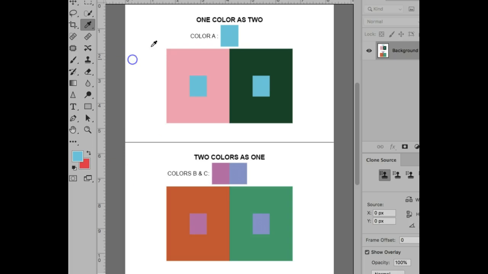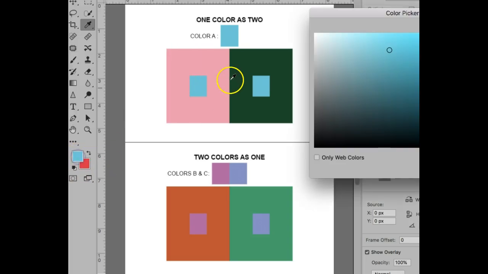Okay, Cassie, all right, so you're starting here with one color as two. The assignment says for this one to choose a slightly toned out color, which I think you've done here, which is good. Why are we using a toned out color? It's because of desaturated colors: the further you move away from this corner, which is maximum saturation, the weaker a color gets in terms of the strength of its hue.